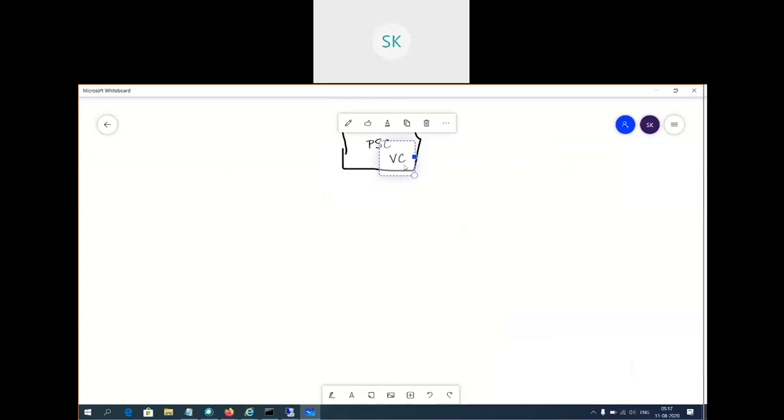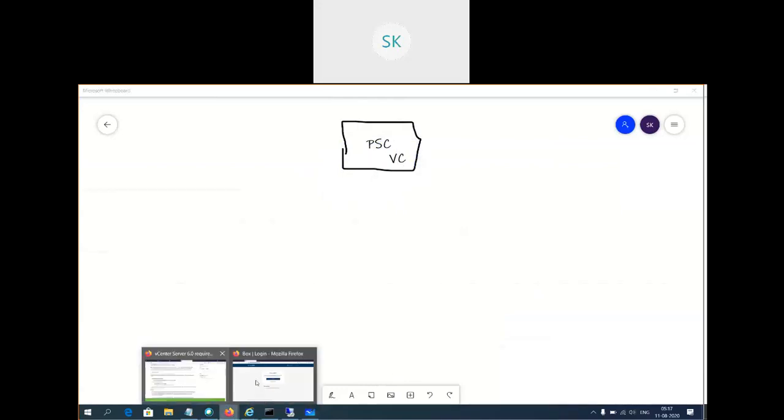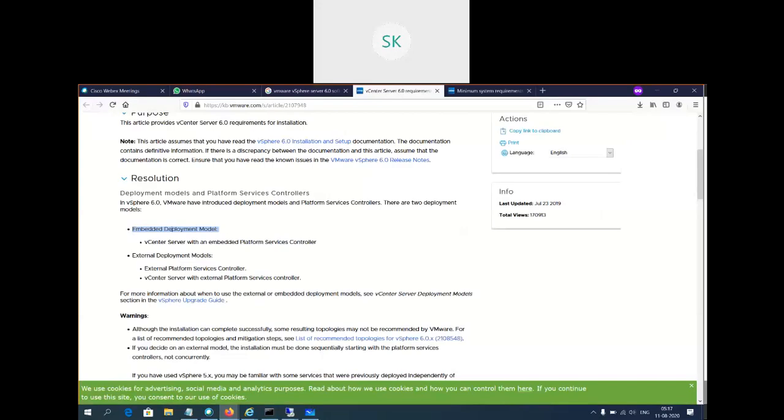That we call the embedded way of deployment. Embedded means all components are going to work on the same server. Embedded deployment model: vCenter server with an embedded platform service controller. Both the platform service controller and vCenter server are going to be installed on the same server.